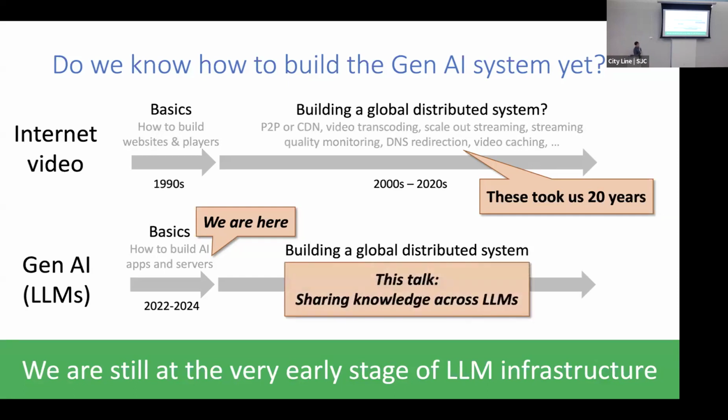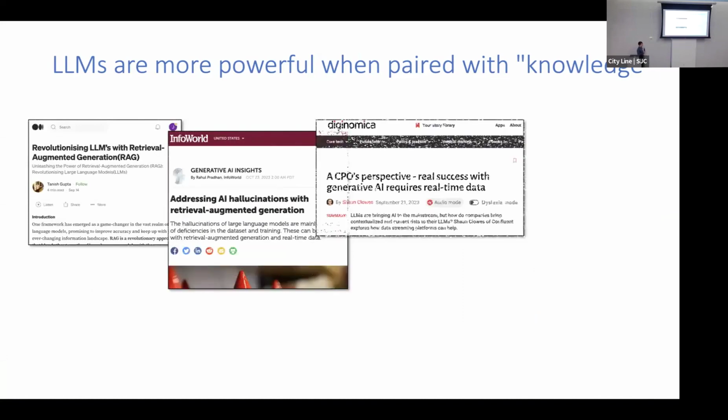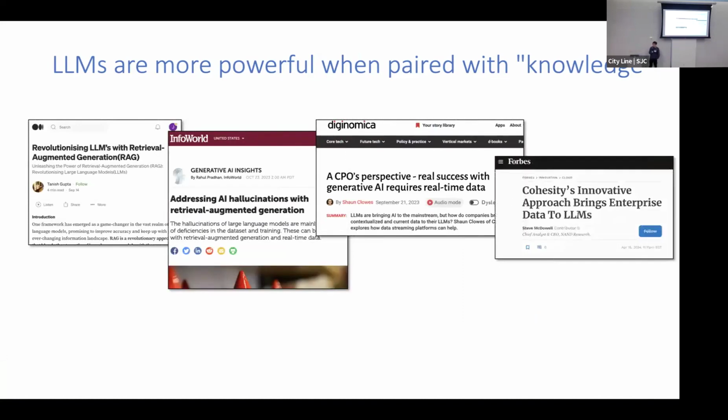One thing in particular I want to talk about today is this idea called knowledge sharing: how to share knowledge efficiently across large language models. Why do I think large language models need to share knowledge? First of all, you may think large language models are already good enough because they're trained on the whole corpus of internet data. But internet data is not powerful enough for all models to know the newest data, personalized data, and maybe internal documents that you don't want the OpenAI models to know. So there are a lot of ways for models to be paired with domain-specific data.